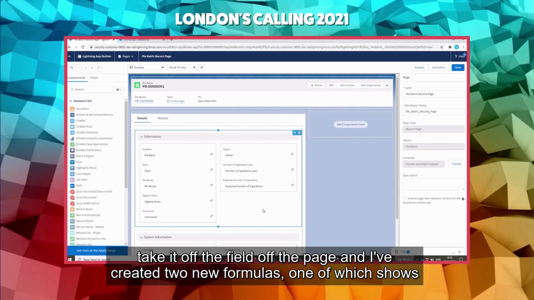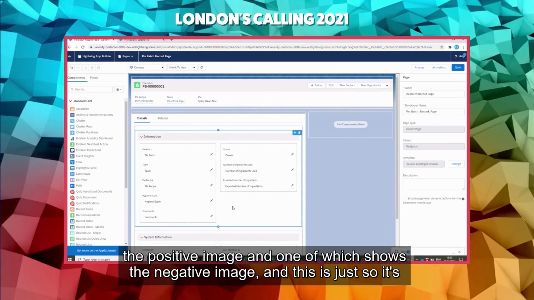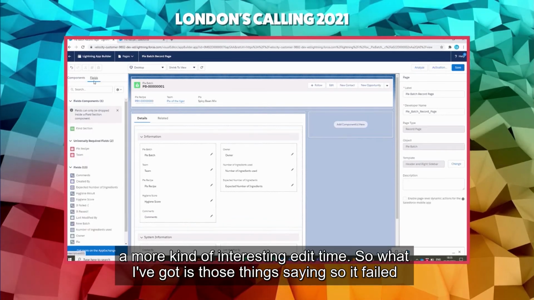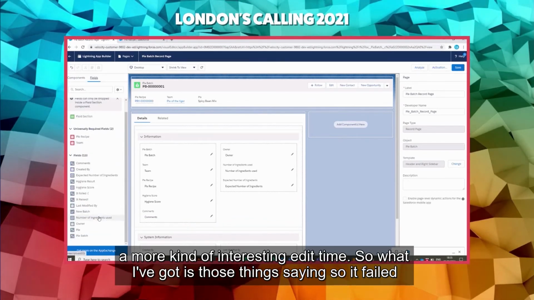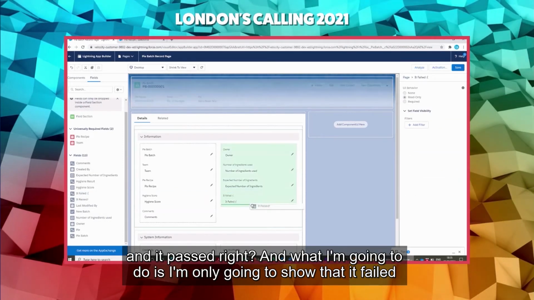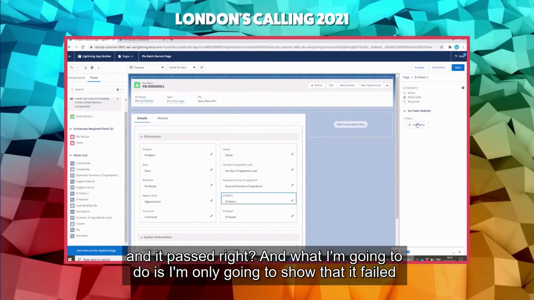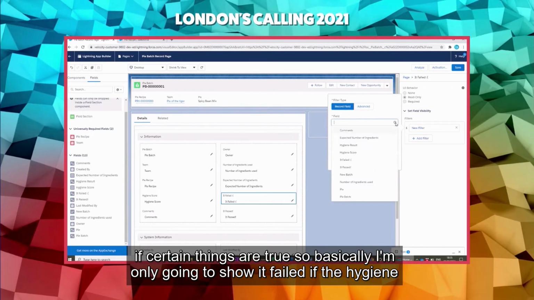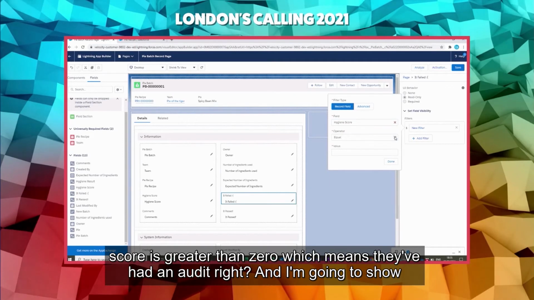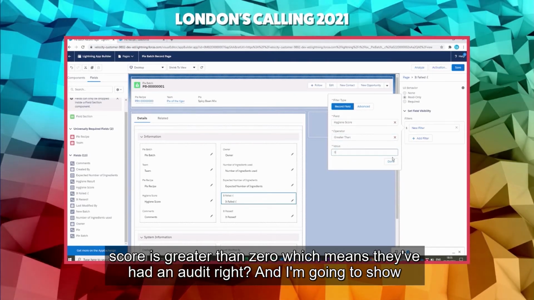I've created 2 new formulas, one of which shows the positive image and one of which shows the negative image. And this is just some more interesting edit time. So what I've got is those things saying it failed and it passed, right? And I'm only going to show that it failed if certain things are true. So I'm only going to show it failed if the hygiene score is greater than 0, which means they've had an audit, right?